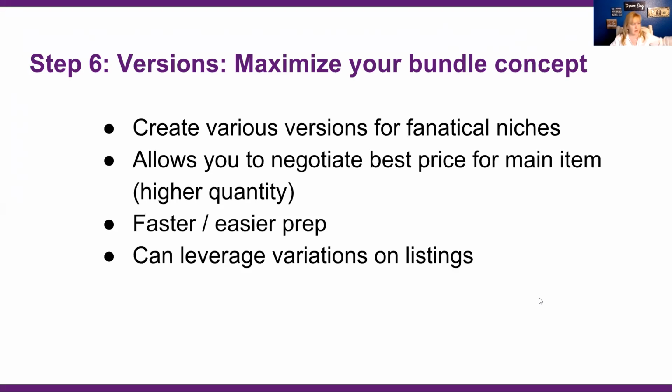You can just set up an assembly line if you're doing it yourself, or better yet, send everything to a prep company. Even better, if you're getting everything done in China, there are prep centers and fulfillment houses in China and the US who will just put all that stuff together and send it to Amazon for you. And then you can leverage variants on listings, so when you start getting good reviews, they all stay on the same listing and your different variations will be on that same listing.